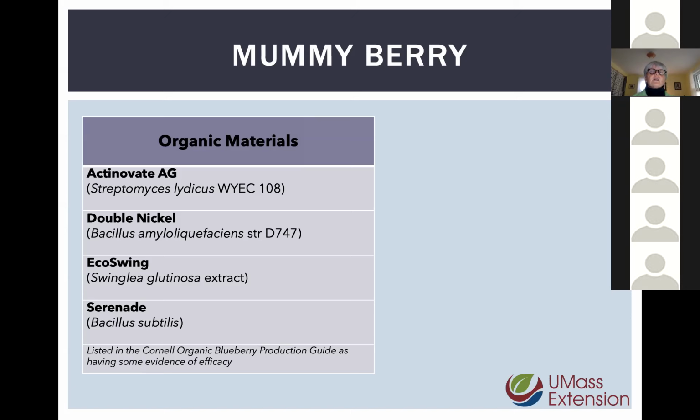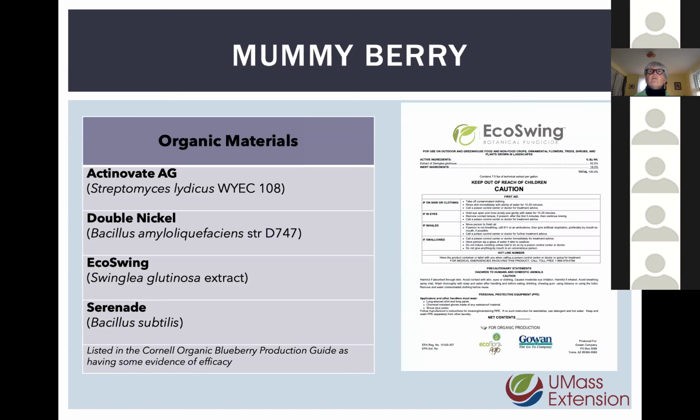EcoSwing, I believe, is very new. It's a Gowan product, and I've been getting some information from Gowan about it, suggesting that it is very effective. And one of the studies that they did or cite in their literature showed it as effective as Indar. I have no experience with it, and I would love to hear from anyone who has used it to let me know or let blueberry growers know whether or not they felt that it was effective.